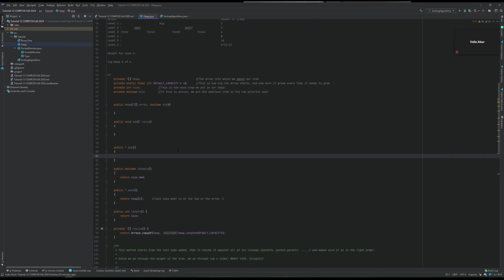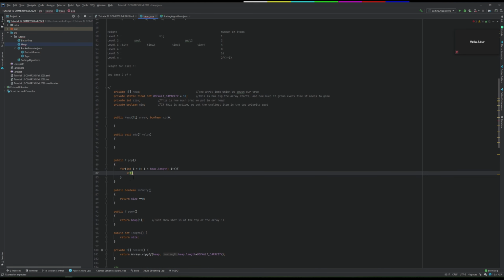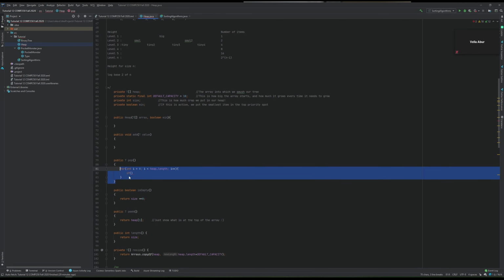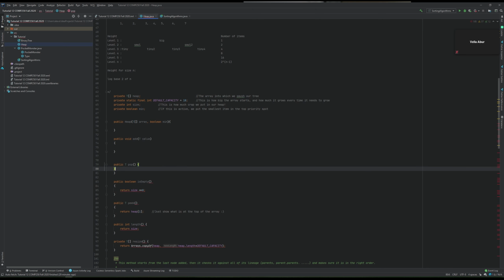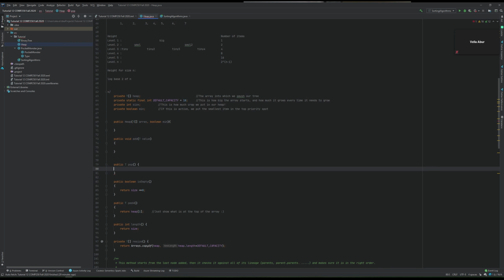Alright, and now we're going to pop, which was previously called remove, but I think pop is just an easier way to understand it. I'm going to do it relatively, I think, inefficiently, but oh well. We'll have to suffer from that. So from int i equals 0, i is less than heap.length, i++, classic C++ style for loop. If value dot, not value. That's actually the proper remove method. Oopsies. Forgot we were doing pop and not remove. What am I even thinking about? Sorry, I started writing the remove method because we did it as a bonus thing last time. Completely forgot we weren't doing it now.